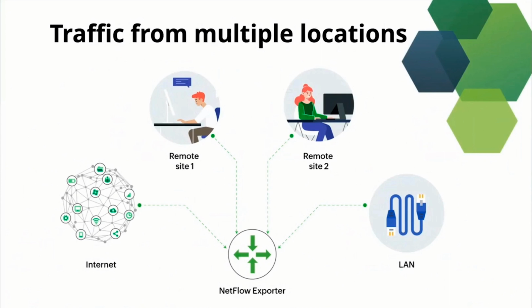This is all simplified with Site24x7, which can collect network data from multiple branch offices and locations using the Site24x7 on-premise Polar, and this acts as the NetFlow collector. It consolidates all the traffic into one place and sends it to the Site24x7 web client. Moreover, Site24x7 is SaaS based, so it can easily scale to collect all your network data and allow you to access all the monitored data from anywhere.